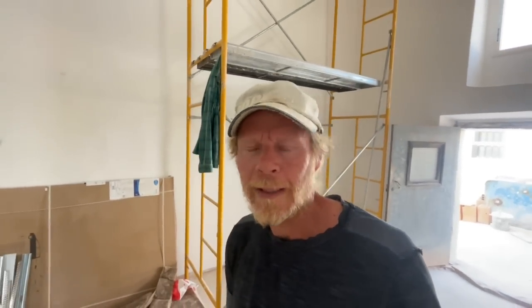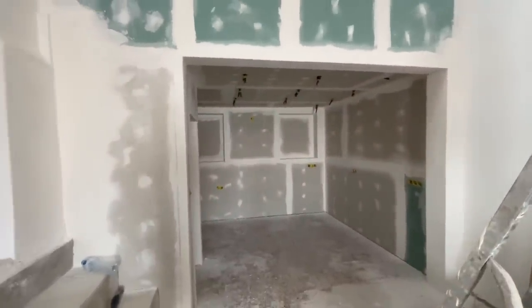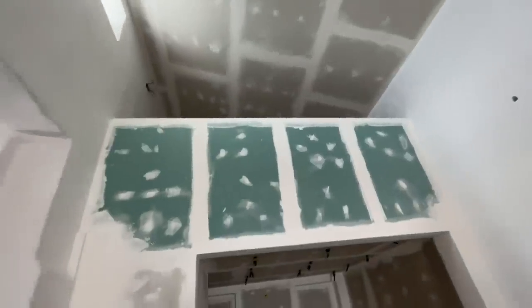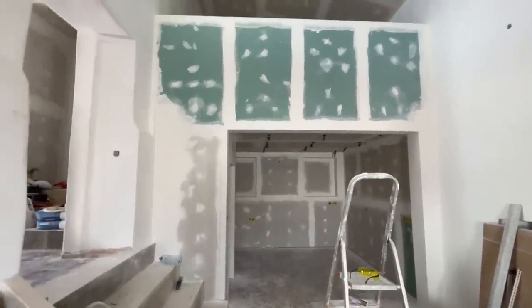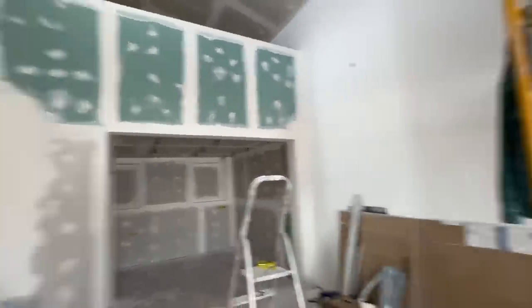Meanwhile, back at the village. So on Saturday morning, I came back and continued sanding in the kitchen area. And I think for the next couple of days, it's pretty much what I'm going to be doing with James, is just sanding down and running around, trying to find any areas that I missed out. So we can hopefully start the painting in the next couple of days. That is going to be very enjoyable.